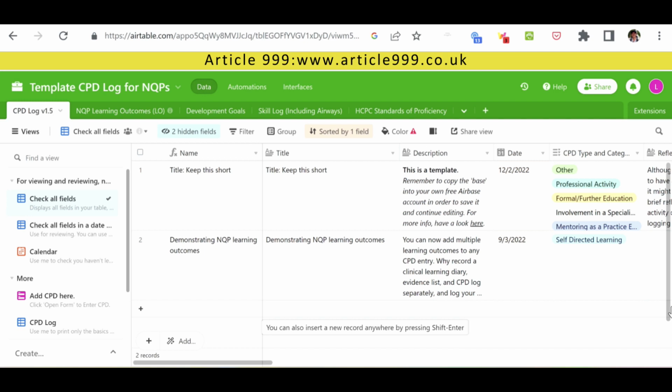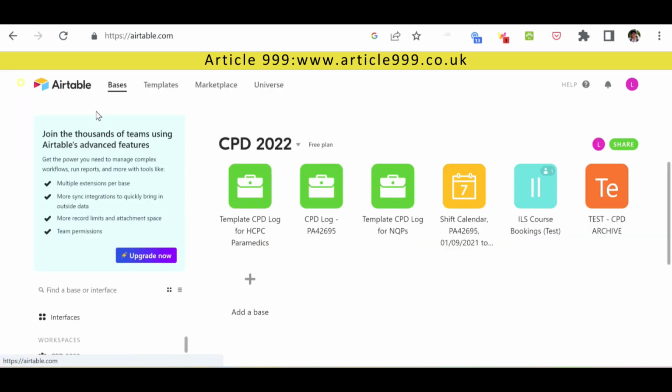Still, I believe it does meet all of the outcomes that we're supposed to meet for our CPD and for submissions. The College of Paramedics are also aware of this CPD template and have shared it, as I mentioned at the start. I'm also aware that a few of you are testing it out and getting on quite well with it. Hopefully I'll start getting some more feedback from people who are using it, and just let me know how you get on, really.